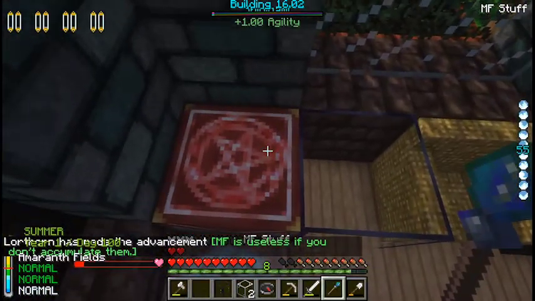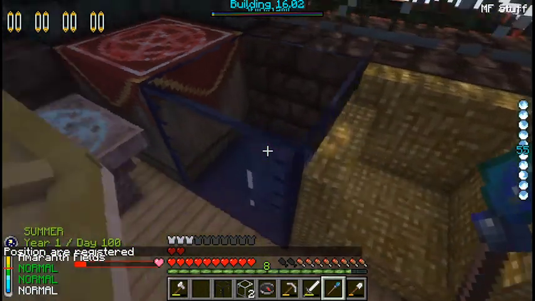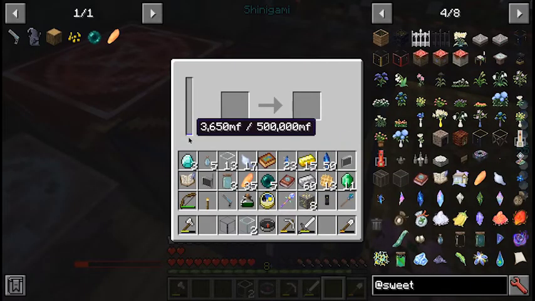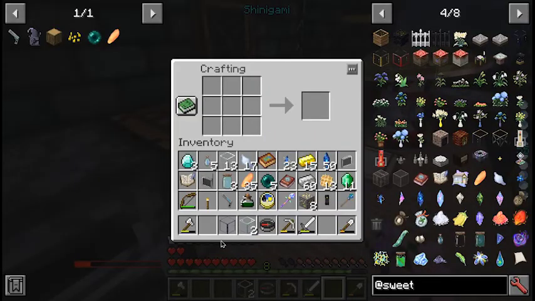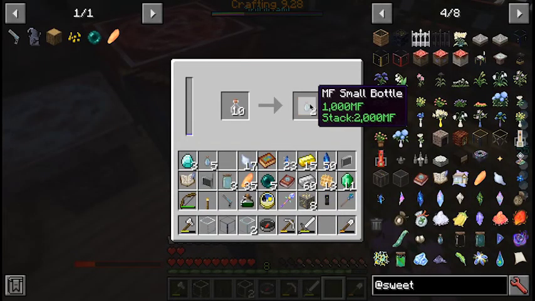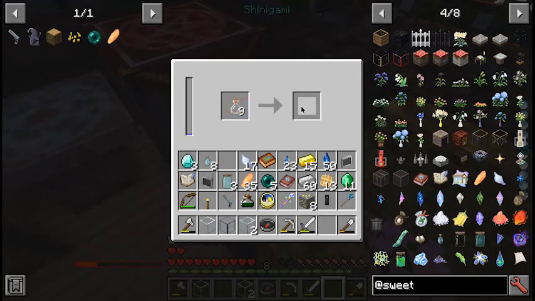We use this wand to go send it over there. And then that fills it up with this stuff. And we go make bottles. Right, let's see, bottle like that. Okay, so we got the bottles. And then we get three small bottles.